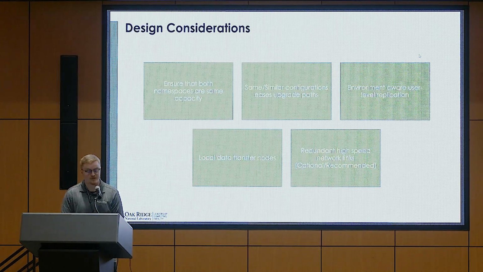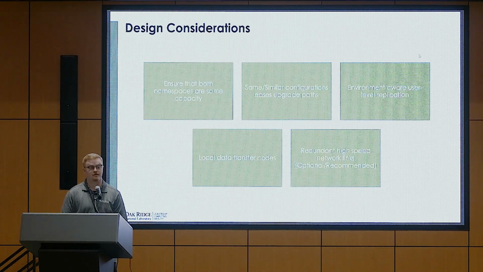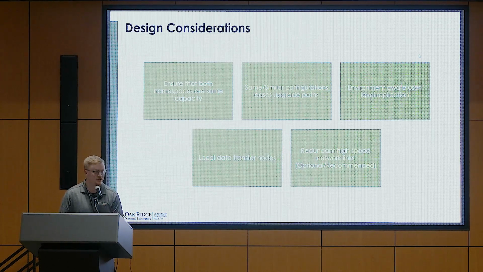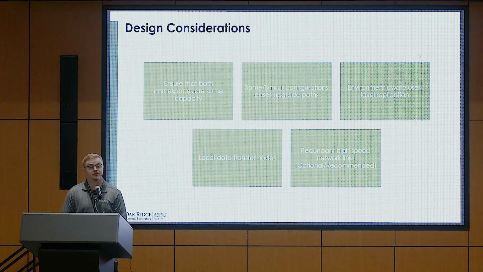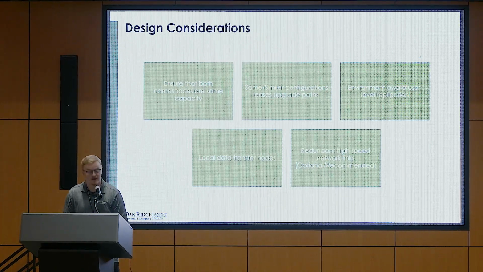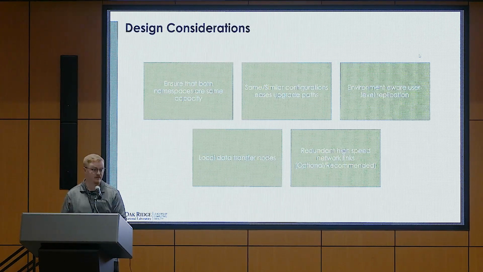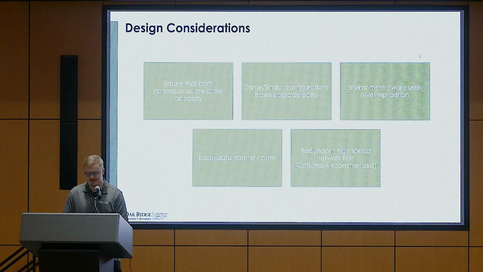Additionally, to support this, we have local data transfer nodes between either file system with data transfer queues. So when users want to transfer data between file systems, they send a request into a data transfer queue. Currently, this is using Globus, and those data transfers are then executed using local data transfer nodes to either file system. Now, this can cause some issues if a file system is down, and those queues will build up, right? So those queues will be held if a file system is down, but we'll discuss how that can be solved in one of these future slides.